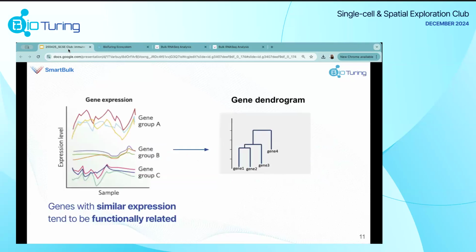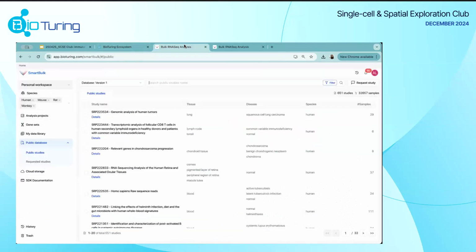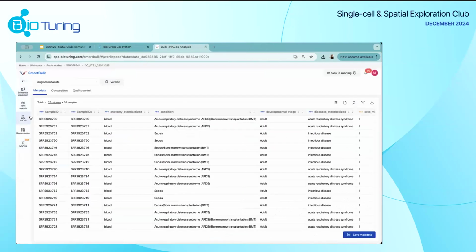Okay, so this is an example of what visualizations and plots the method will be generating for you. The main focus is to identify if there are any genes with similar expression tendencies that are functionally related. So can we see that across very specific patient groups and even different treatment groups as well? And the other main point of the method is, can these modules group these specific genes with these similar expression patterns? Okay, so I'll go into the analysis platform so I can show you how you are able to perform that.